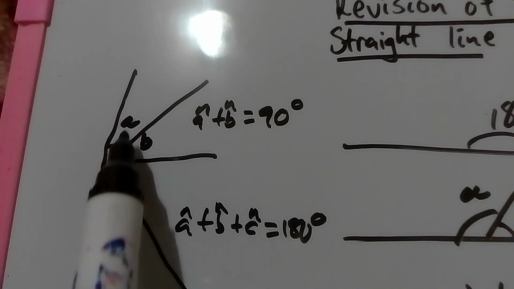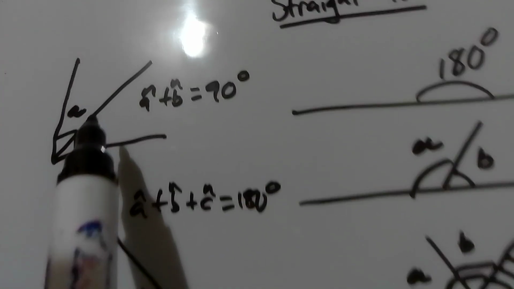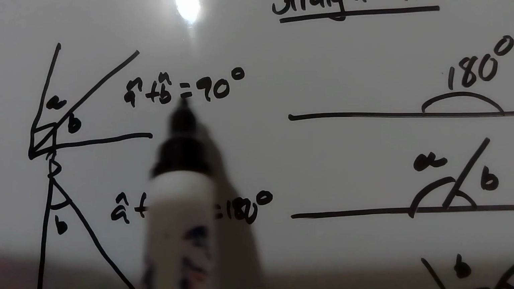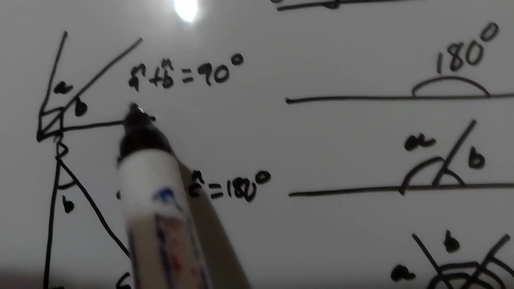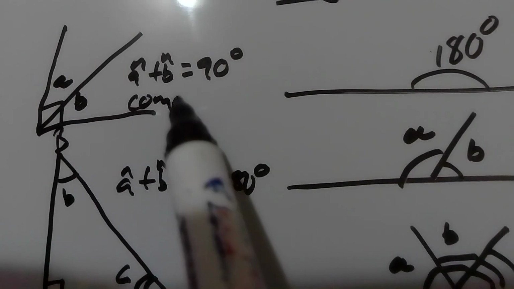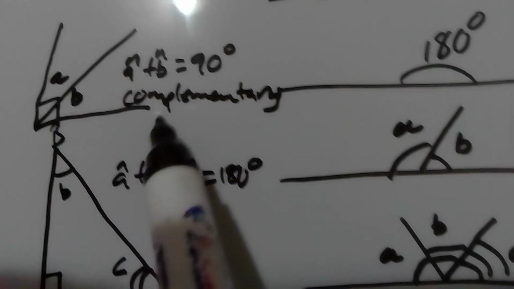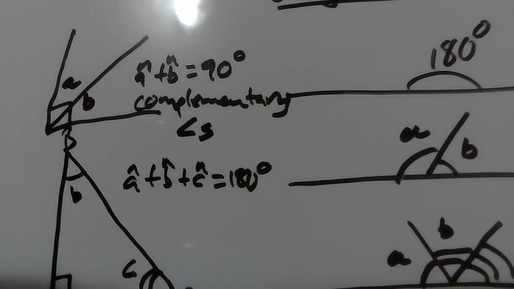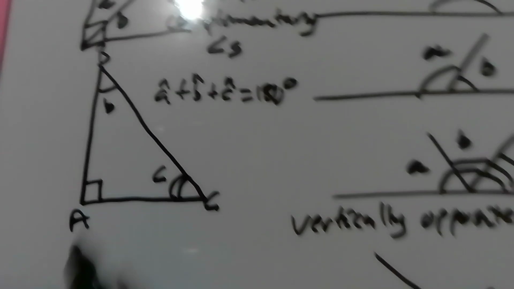But now, we were speaking about this 90 degrees, and we said that when you have partitioned it, when you have divided it, angle A plus angle B equals 90 degrees. What we have here, this is what is called complementary angles. So, what is the relevance of this example of this right-angled triangle?